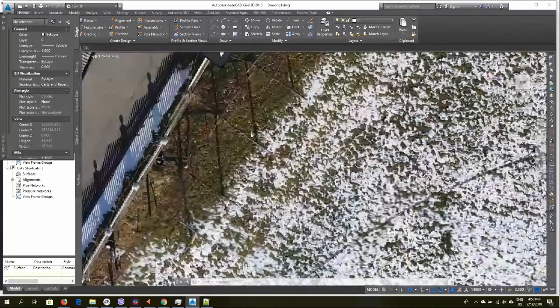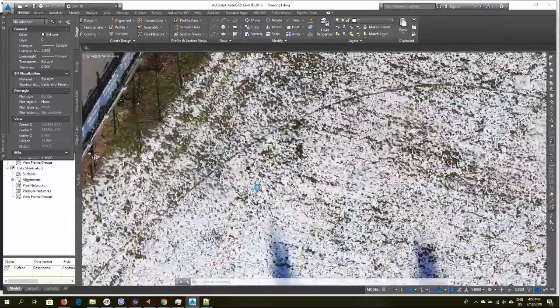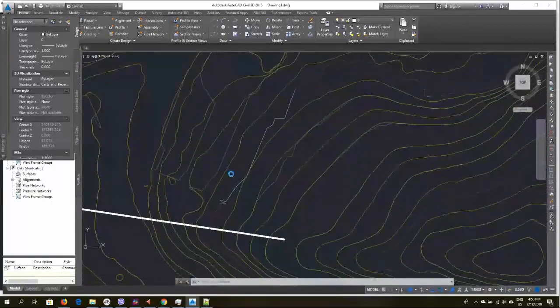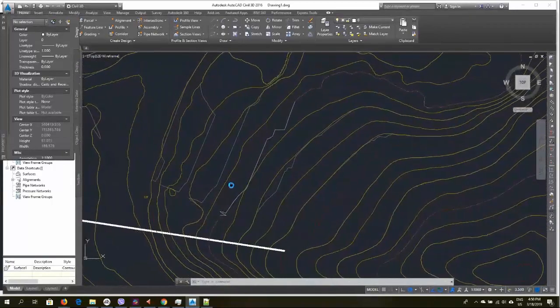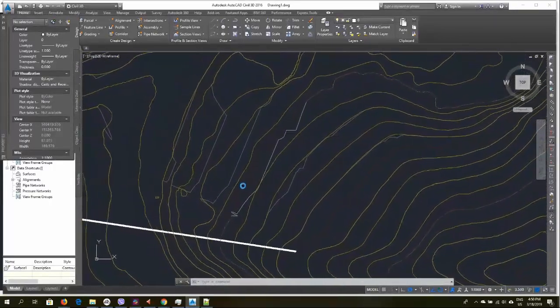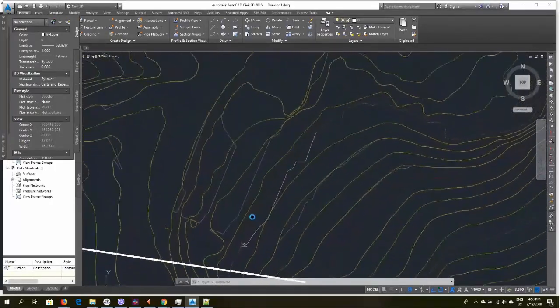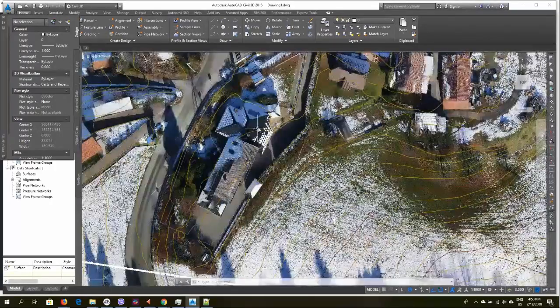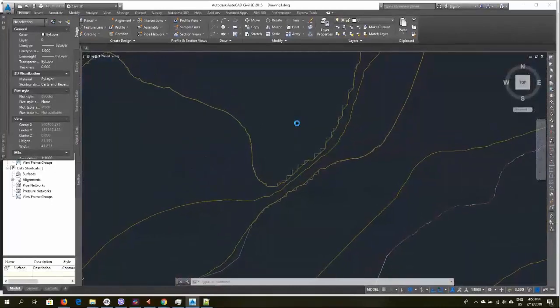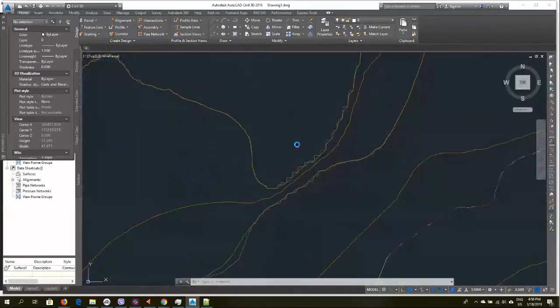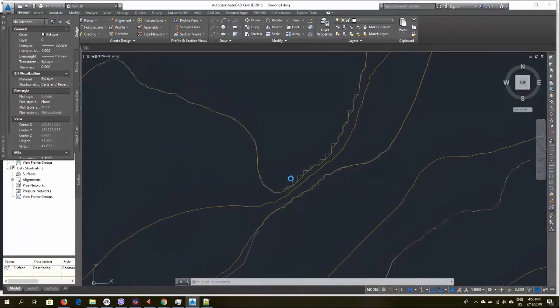Except for this part here where we have deleted some points from the surface. That's why here the AutoCAD contours are slightly different. But other than that, mostly they are pretty much the same. Maybe in the case of AutoCAD you see they can get a little bit jaggy.